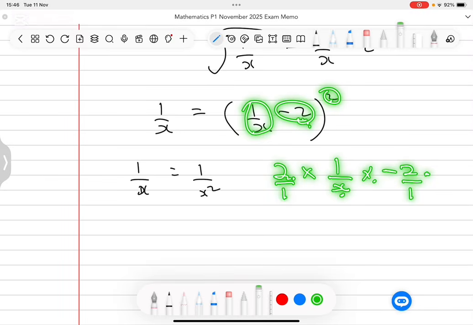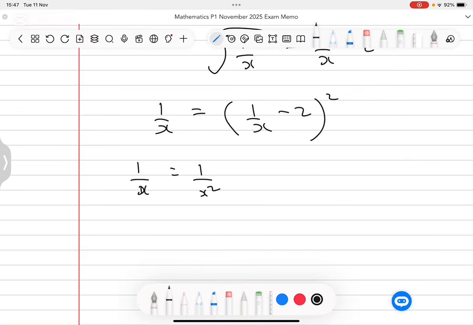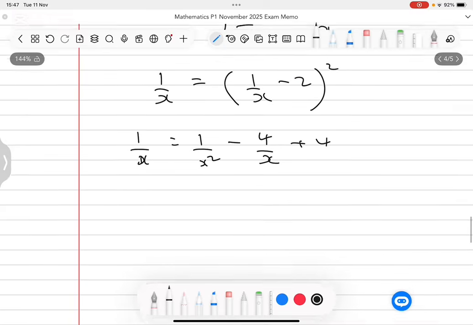And obviously you can see this is over 1 over 1. Now, when we say 2 here, multiplied by 1, multiplied by negative 2, I'm getting a negative 4. Then if I say x times 1, I'm going to have here an x. So that means now our answer here for the middle part will be a negative 4 over x. Then the last part of the rule says you square the negative 2. You square that, and this should give me a positive 4 there.